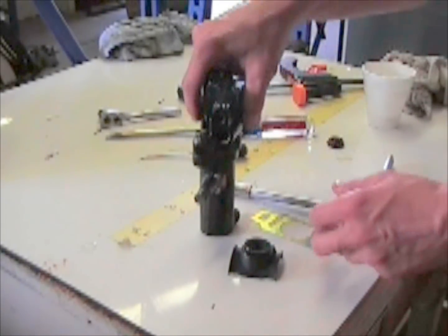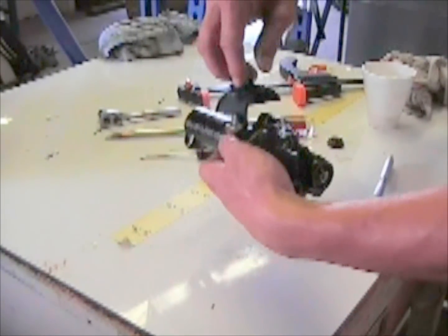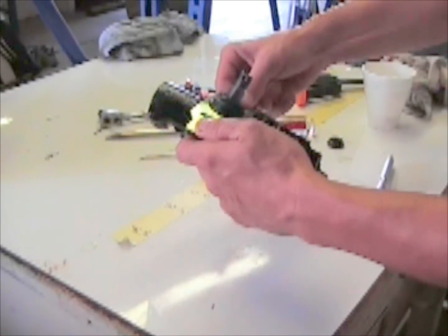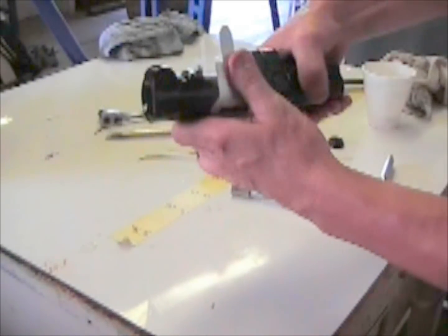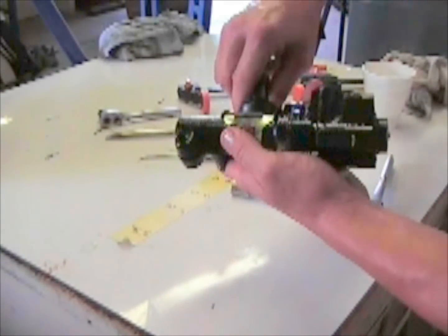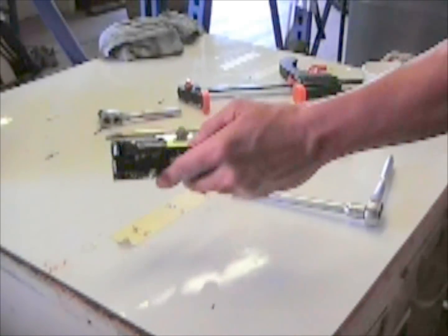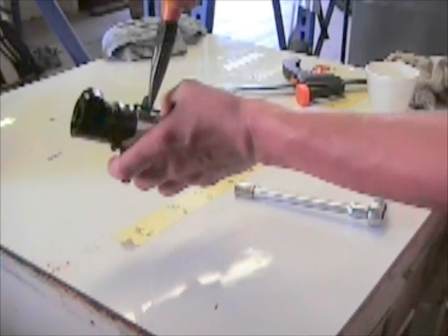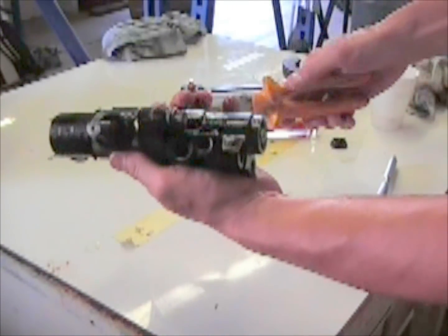Put the boot on. Here it comes, all new in the kit also. The boot just slides on. You take your strap. I always like to bend this end first, and then that end over. You want to make sure you bend it down there, you get a good snug fit. And then take a pair of needle nose. Bend over, hammer or the needle nose, and tap it down, and you've got a rebuilt valve.